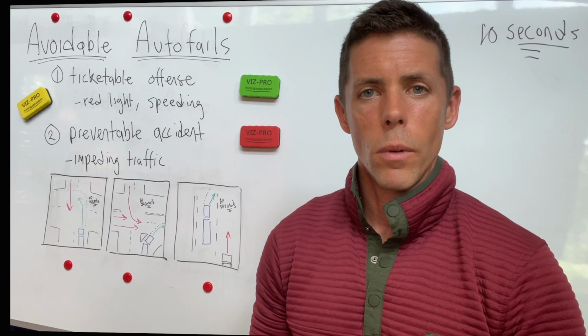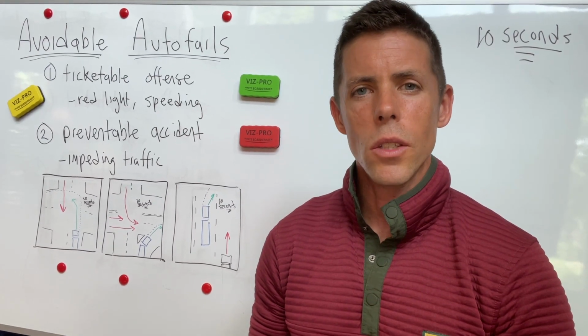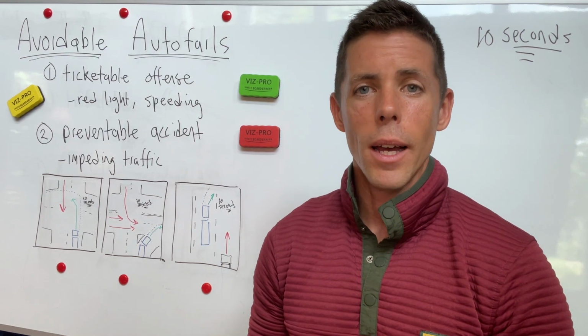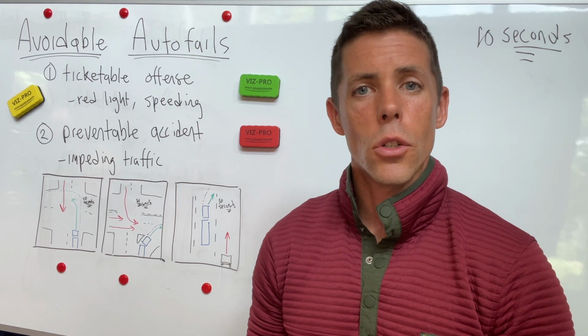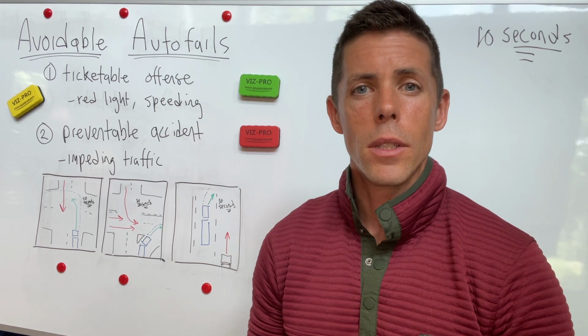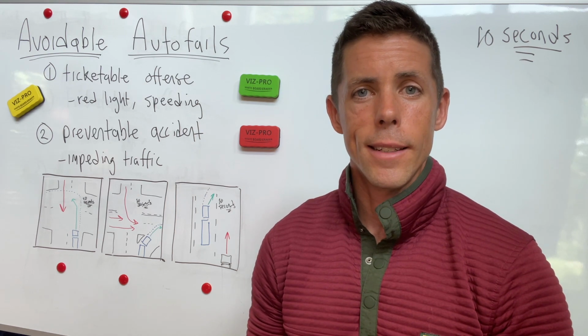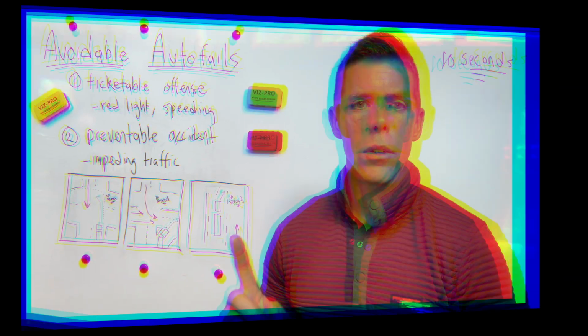So the 10-second window is the idea that we're 70 foot long, we're slow, we're heavy. It takes a while to get through these turns. So we need to make sure we have ample time and space to get through these turns without slowing down traffic or causing anyone to have to significantly alter their path. So that's why we need the 10-second window. Let's talk about how it applies to each one of these different auto fails.